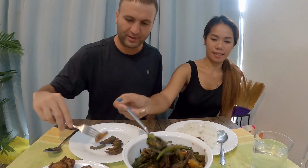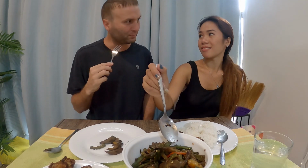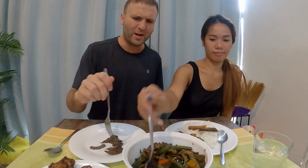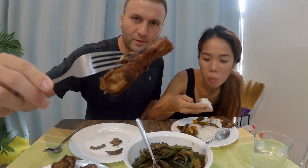Alright, so here's my favorite, the squash. Very good. And I'm not lying. She says, no matter what, just say it's good. But I'm not lying, this is really good. And the chicken. This looks really good. Wow.